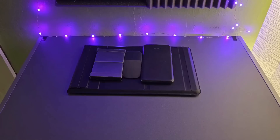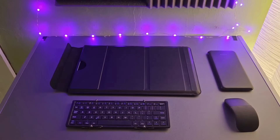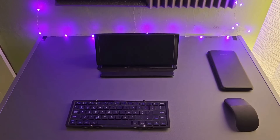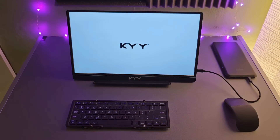I found some software that let me install the EA app inside Wine, which is a Windows emulator, and then I could run Madden in there. But at random, if I set it down for a while or put it in standby, when I came back up my controls wouldn't be working, so I'd have to close the game and open it again — which really defeated the whole purpose. Then I got this really cool portable monitor that was just screaming for the Steam Deck to be plugged into it, and I thought: I'm just going to install Windows on this thing and be done with the whole process.